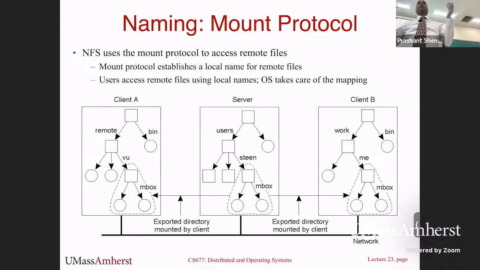You can have two programs open. You can even try this: create a file, write two Python programs, open the same file and try to read or write. You will overwrite each other, right, if you're not careful. So even in local file systems, if two applications open the same file, you have to implement locking. Otherwise, you'll get incorrect results.